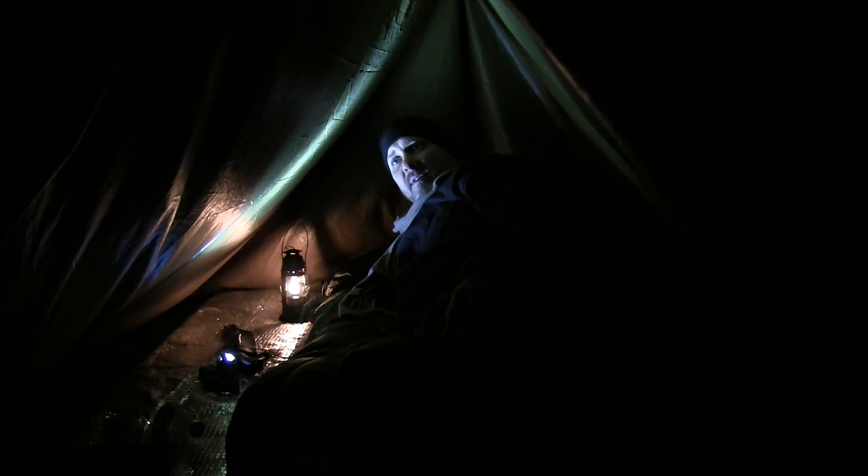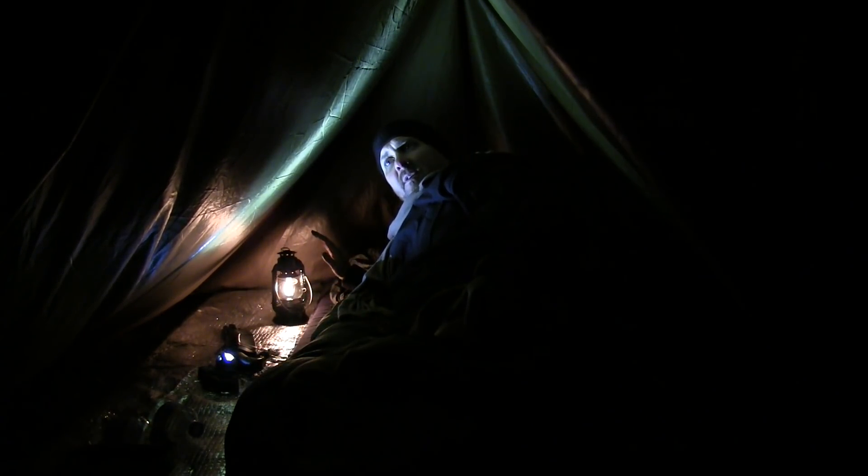So I'm in the classic A-frame tarp shelter with the doors on it. I shortened it up a little bit so I can put the doors down to keep the heat in. I'm using the little lantern for light and heat. But there's fumes — it does emit fumes. Whether it's from the lamp or from where it's new, I don't know. But probably not going to keep it burning while I close the doors. So once I close the doors, I'll turn it off and hit the hay.